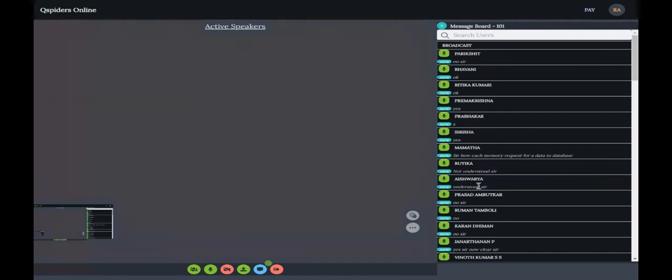Mamata is asking, sir, how does cache memory request data from the database? We have no idea how cache memory is internally doing it, Mamata, to be honest. First of all, we have no idea how the server is storing the data. No one will know that. It is storing the data. It is a database. What is a database? Even my head is a database.